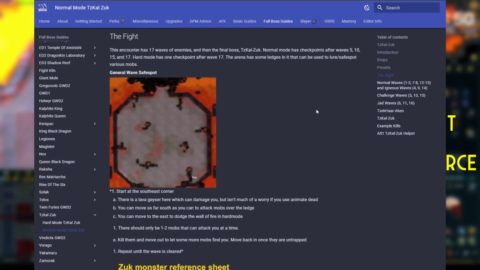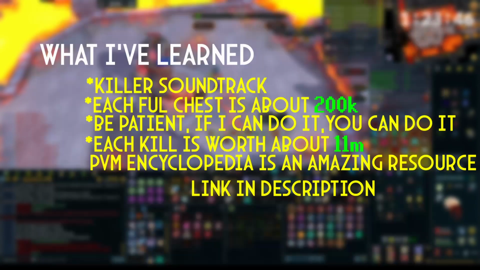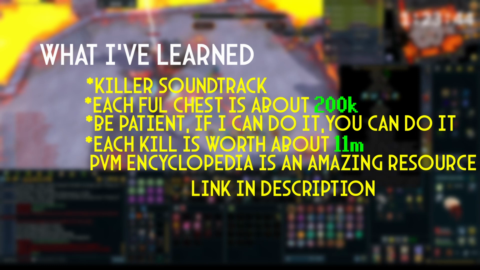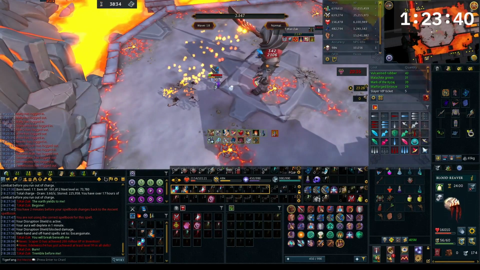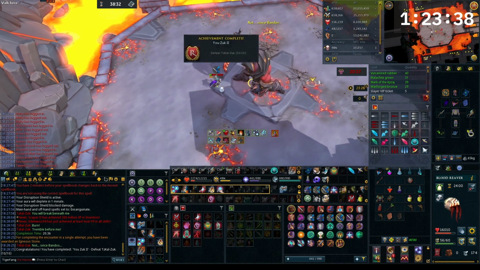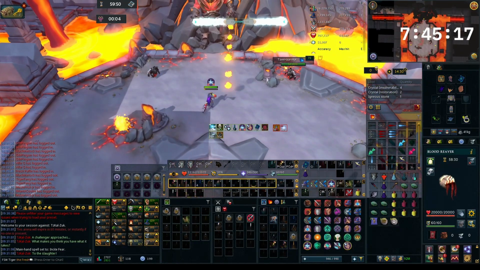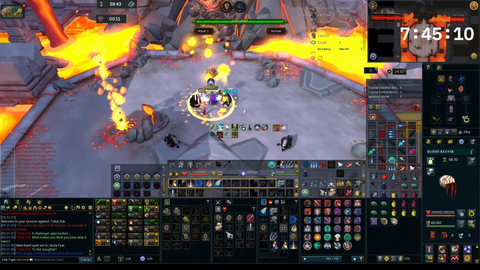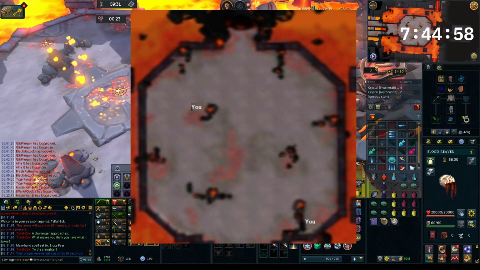And PVME is an excellent resource for learning more about this content. I will include a link in the description for a more in-depth guide. However, here are some very important tips I would particularly find valuable. So, optimal positioning during the run. It's recommended to stand in one of two spots, either in the northwest or southeast area.